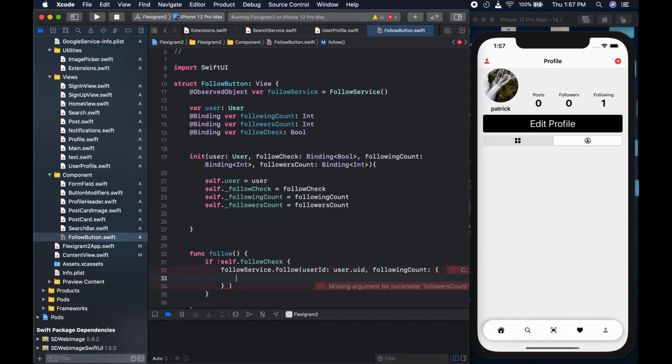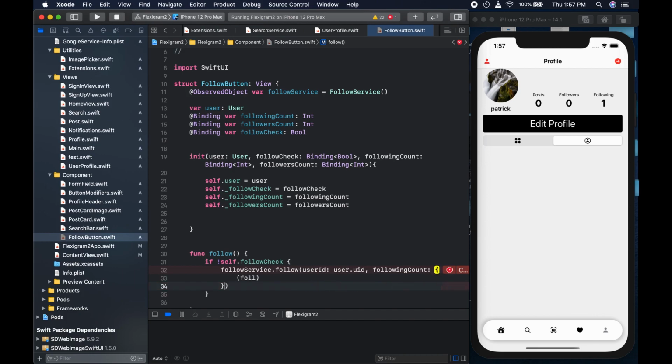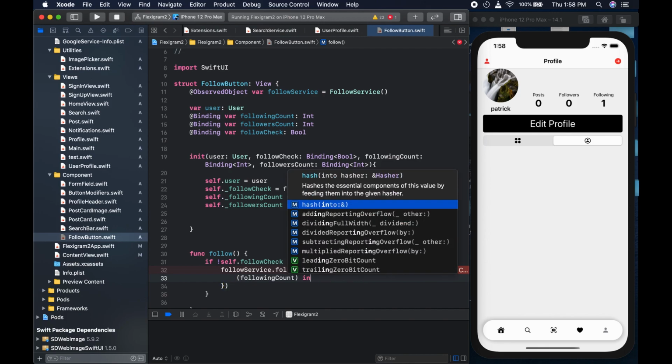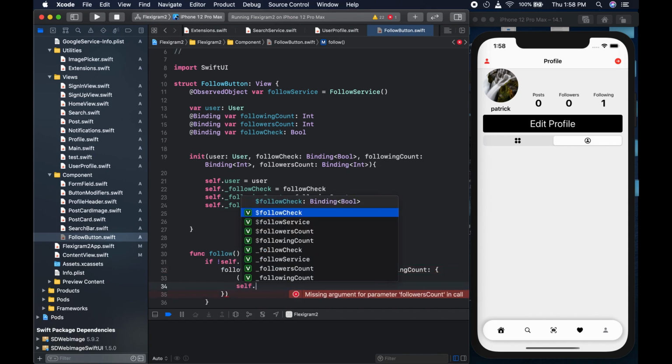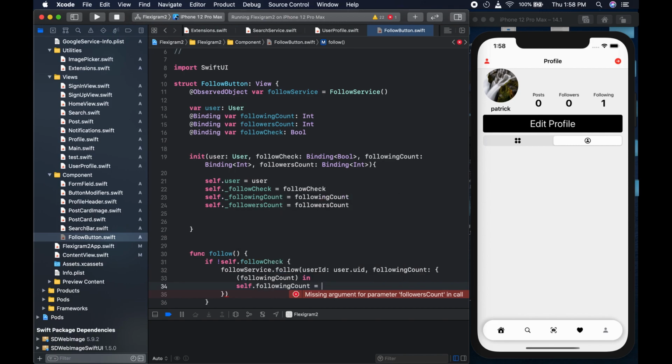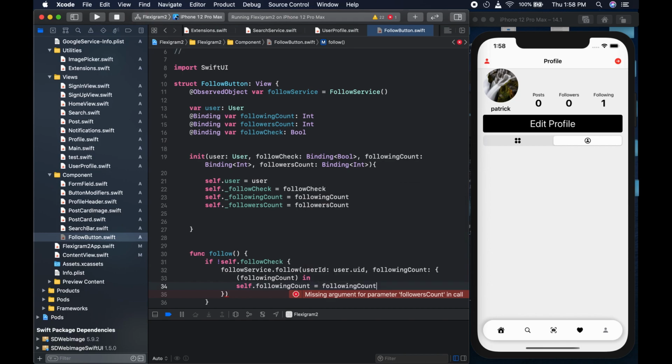And what we're going to have in here is we're going to take the following count and say, we could say here the following count, and the following count we would say in, oh, I don't know, it's not very helpful, the autocomplete sometimes. So we say following in, and we just set the following count. We could say self.followingCount is going to be the followingCount, like so.